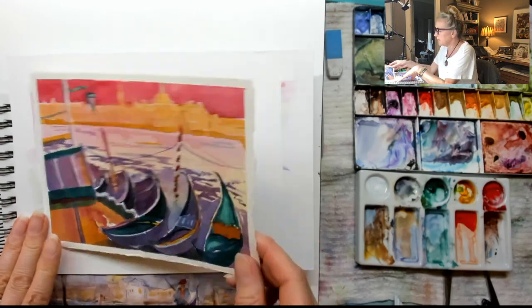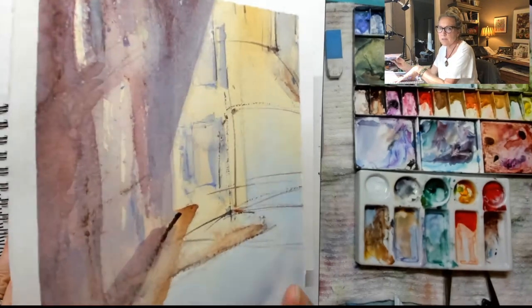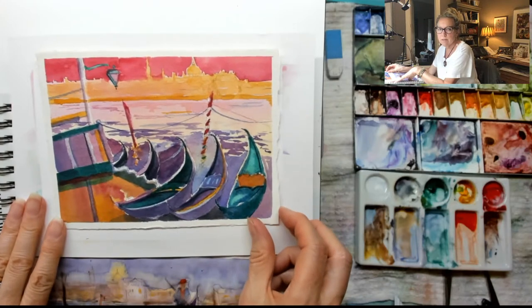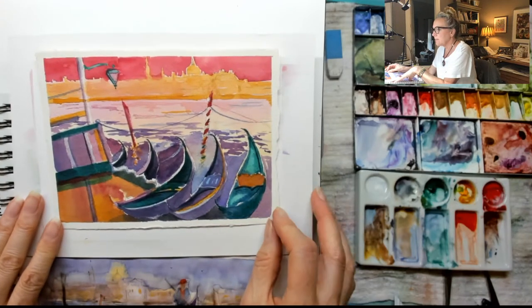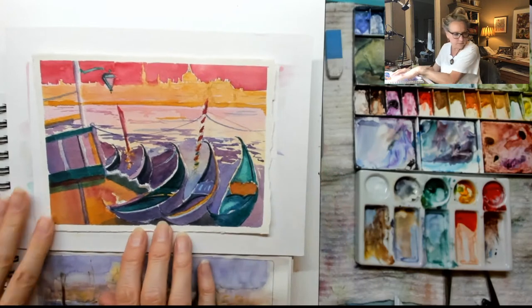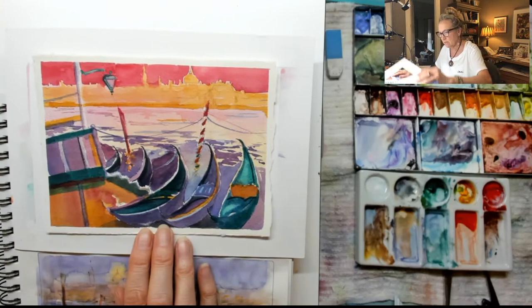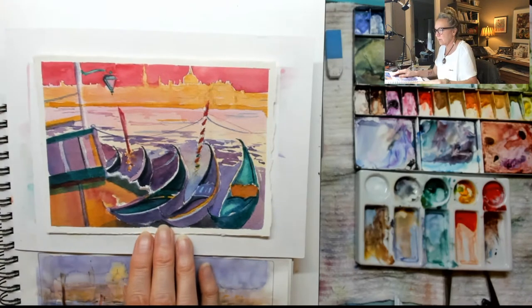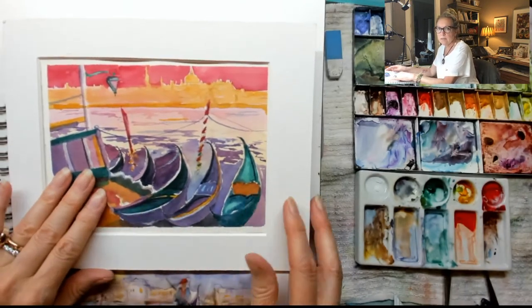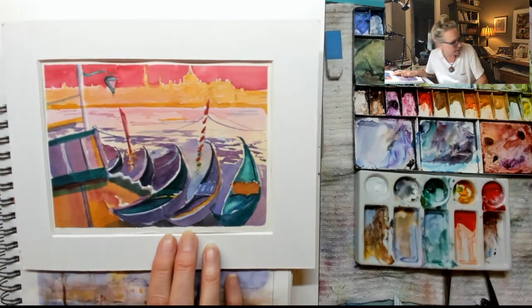And that's the painting. See, it's on watercolor paper. It's on the back of one that I did a long time ago. Design is everything. You need to have the design down before you start. And I thought I had some kind of a respectable design, but it really wasn't. It obviously wasn't good enough. And what I could have done to help myself even further was to do it again in black and white, but I didn't.